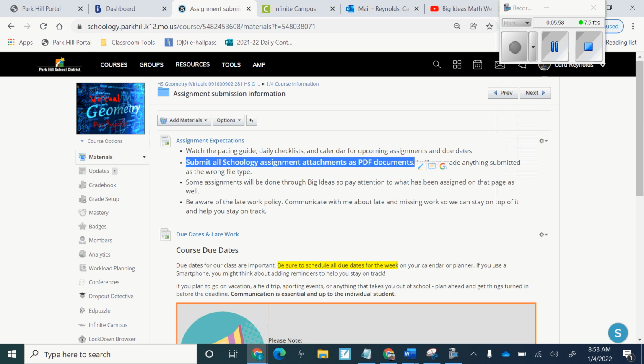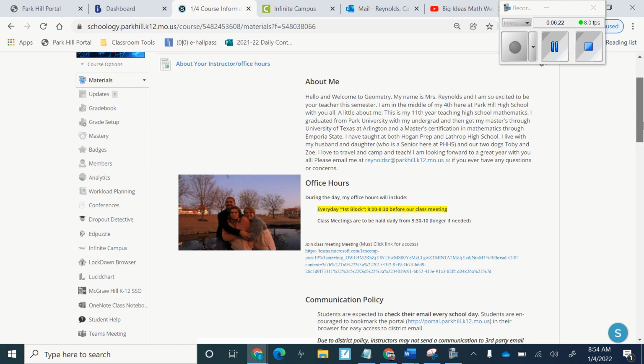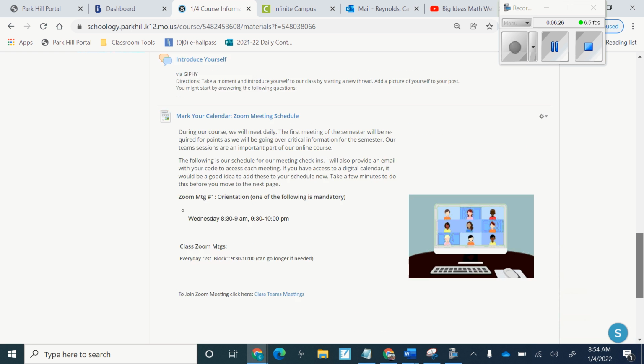Do not take pictures with your laptop camera. I will not be able to read them, and I will not grade them that way. So just make sure that you are submitting everything as a legible PDF document, whether you're writing on paper or writing with your stylus. You will need both for assessments in this class. You will need a stylus, and you will need some way to upload PDF documents, because that's how we will do tests.